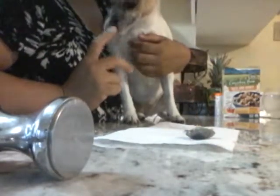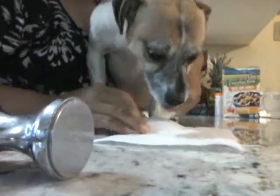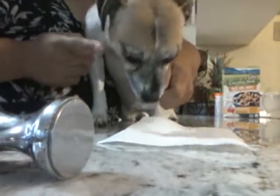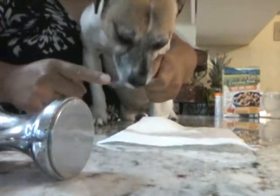So I got my puppy, Paris. She's licking my finger because she loves peanut butter. Okay, and all I got it. Oh, good. She went straight to the spoon. Sometimes I have to put it on the side of her mouth, and she will open it. She's a very good girl. And it's just peanut butter.